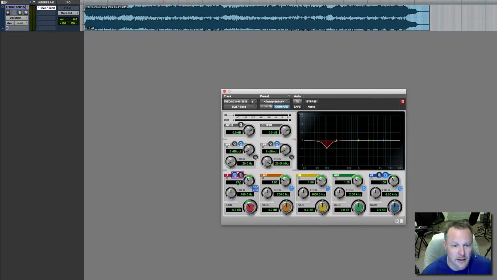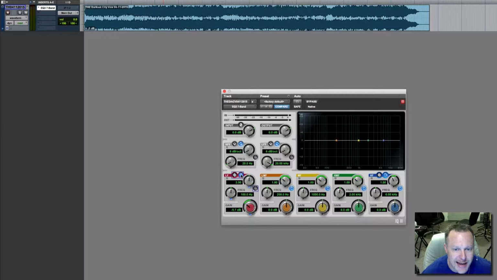So right at this point, I have a Q of 10, a frequency of 100 hertz, and a gain reduction of negative 5.7 dB. You can turn it off just like this with the In knob. The In knob turns it on and off. Okay.